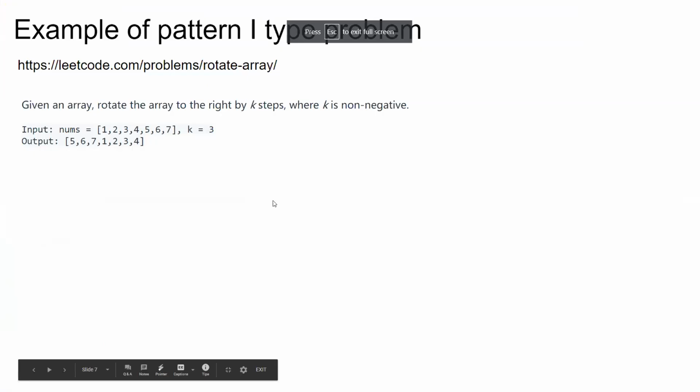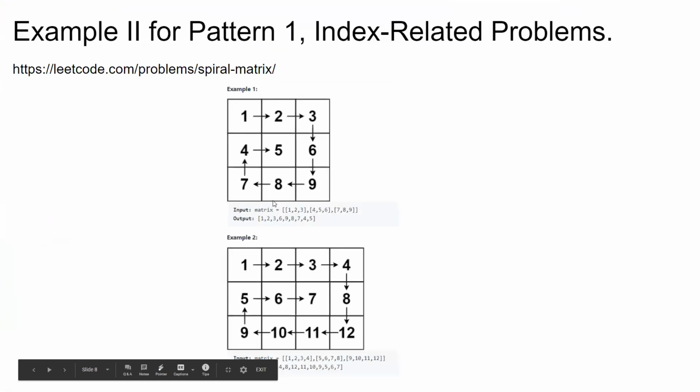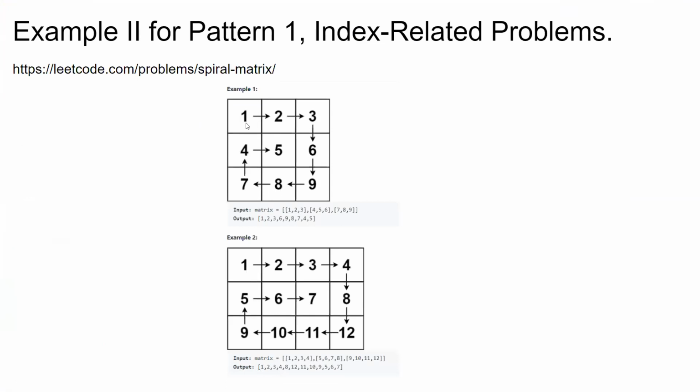Yeah, so I would like to go layer by layer. I would try to start with my outermost layer. It's like a peeling-the-onion kind of approach. So first we go on the outermost periphery, and then you keep increasing your starting index by one and decreasing your end index by one, to the second layer. Yep.